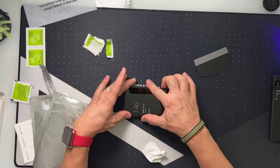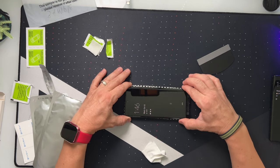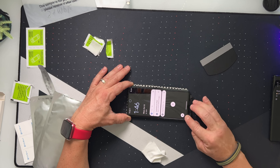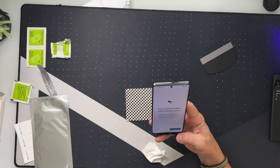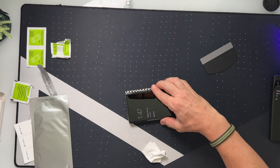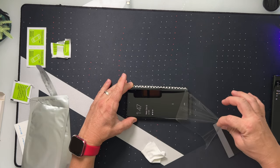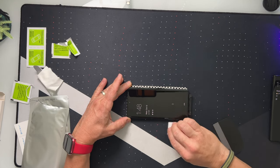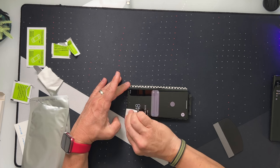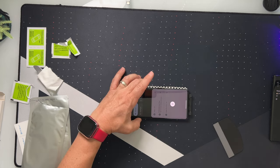You're spending a little bit more money than what these screen protectors usually cost, but these guys are giving you more than what you paid for. Their whole setup and the whole process here is actually really, really good. Your assistant needs additional downloads. That's why I didn't turn off my phone. Yeah, it sticks really good. What's cool about that is if your phone drops, it's going to hold the glass together, hopefully, a little bit better than another screen protector that doesn't have that much adhesive.